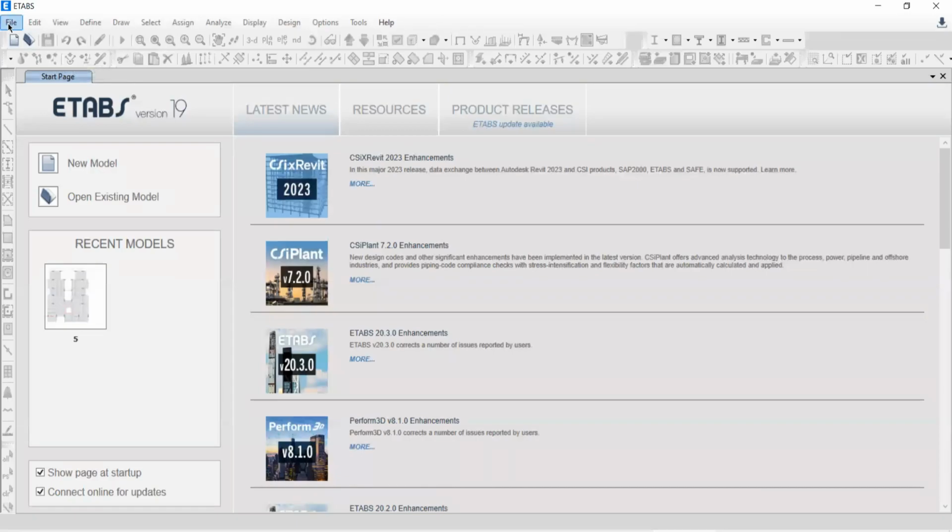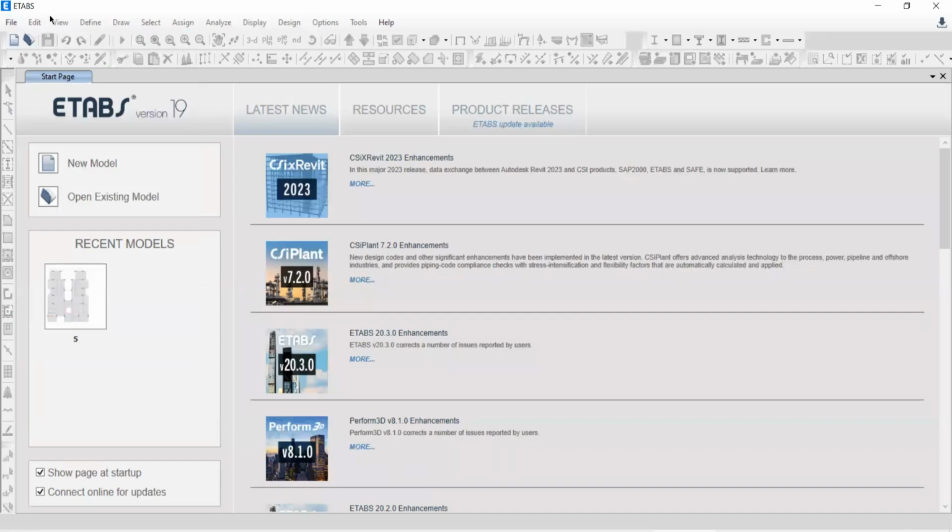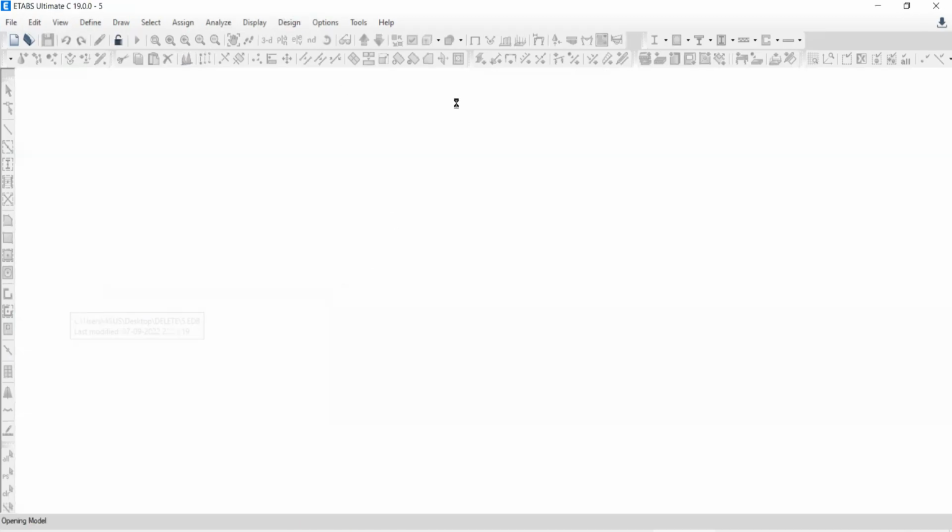Okay, so when I click over this file, and now I click over this new model. All of this top main menu bar, edit, view, define, draw, will be enabled only when you are inside of the software, when you are inside of the project, when you are initiating the project.